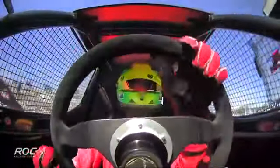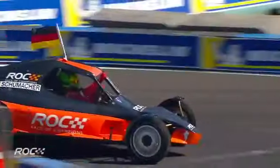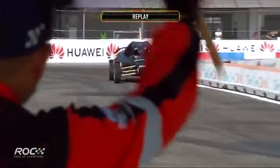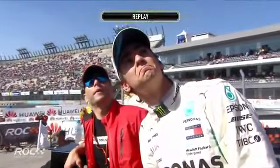He clipped the barrier — and when I say clipped, he whacked it with the rear left in that final corner. Pushing, pushing, knowing that he was behind. That's how precise they are. He knew he was behind, so he pushed and hit the barrier. I don't think it was enough to get a penalty, but he lost anyway, so that is academic. He banged it rather hard, did Sebastian Vettel.